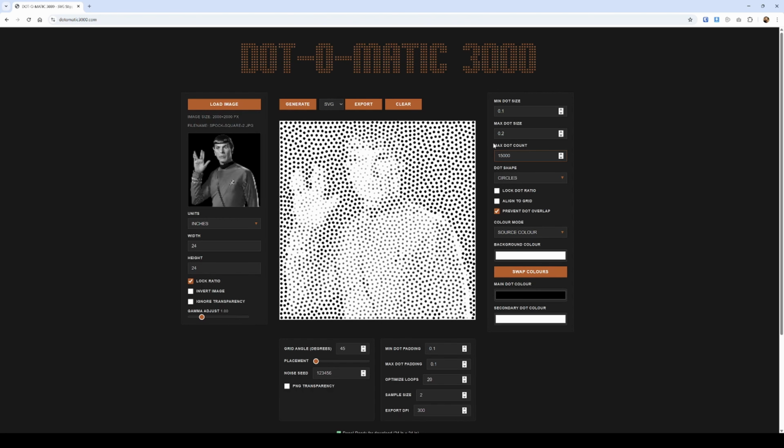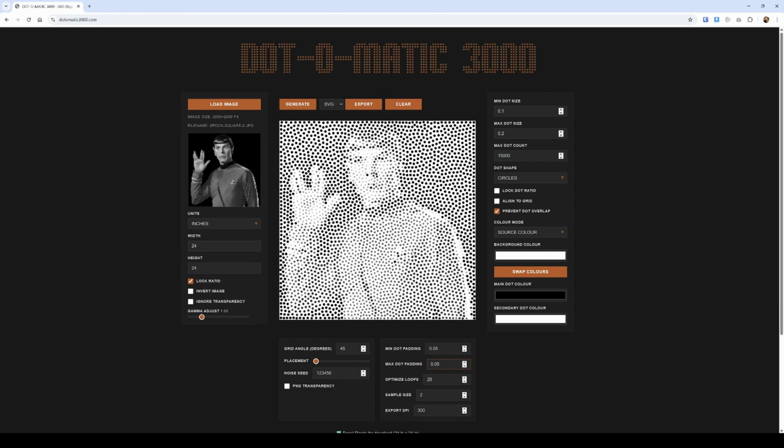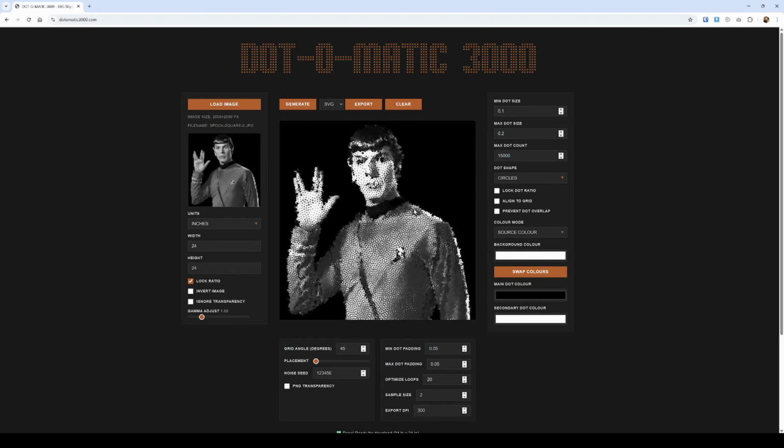And not only that, you can adjust the spacing between the dots if you want it really dense. Down here at the bottom, you have the minimum dot padding for the small dots and the max dot padding for the large dots. If I cut that in half, it will reduce, so you can just play around with the spacing. Right now, it's set up to keep the dots separate so that they don't overlap. But maybe overlapping is what you want. So there's an option here to prevent the overlap. Just turn that off. Give it a moment and it will rejig it for you. Let's reduce the point count down.